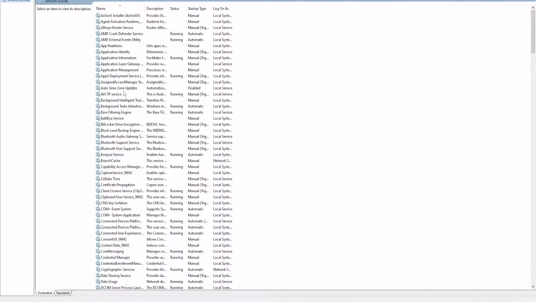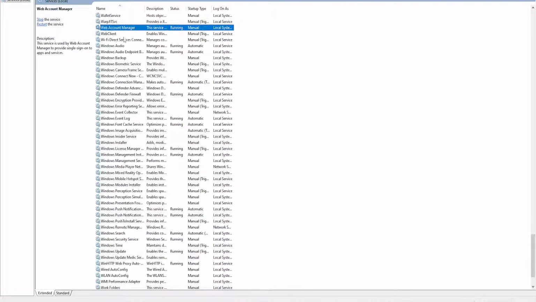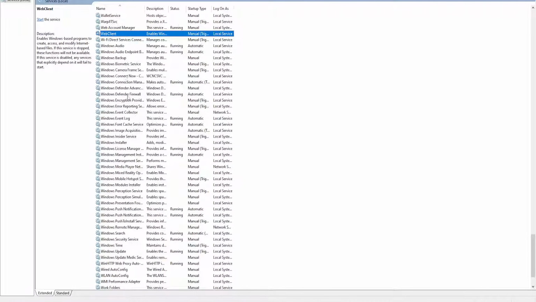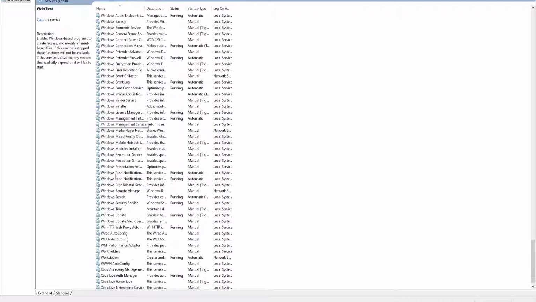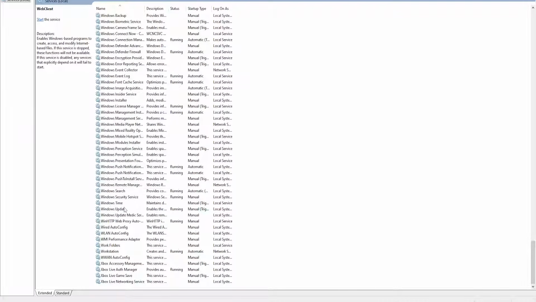Here we're going to click anywhere and type W. So we find the Windows settings here, and we want to find Windows Pen and Ink. If you have it, it should be under P, so Windows Pen and Ink. I don't have it on this PC, but I'm going to show you the process. So for example, we're going to pretend like this is Windows Pen and Ink.